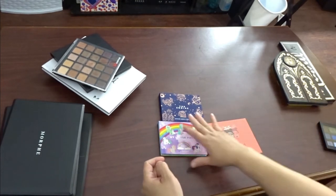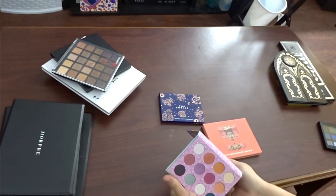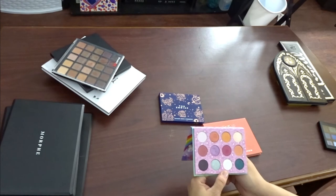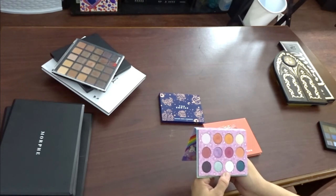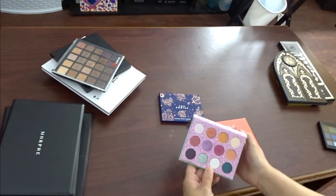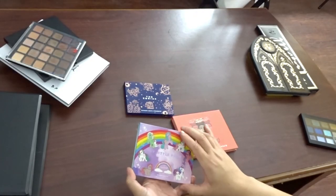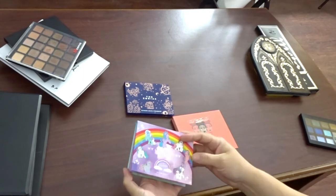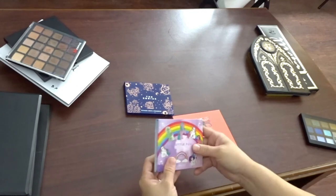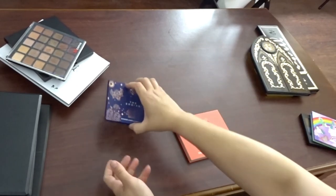So passing that along. The My Little Pony and ColourPop palette. This is really, really cute. I even got my daughter one, but I really don't reach in here for the colors. And yeah, I think I'm going to just pass. I love the packaging on this, My Little Pony. Definitely remember that from when I was a little girl, but I can't just keep it for the packaging because that would be a waste of space and a waste of eyeshadow. So I'm going to go ahead and pass that one along.